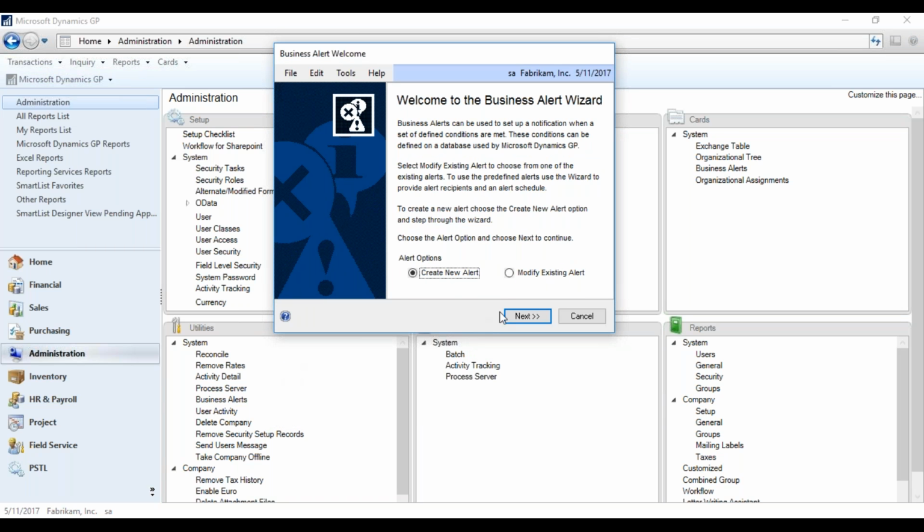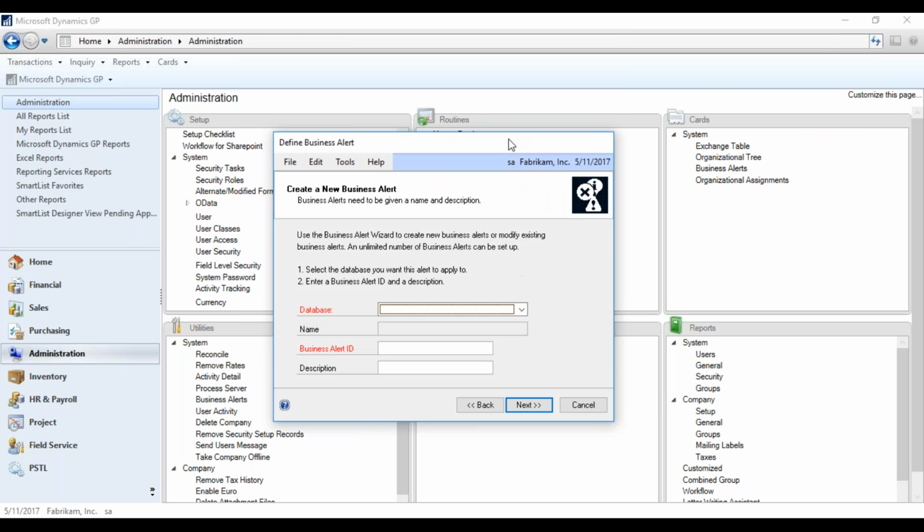Okay, so welcome to Business Alert Wizard. Here you can see you can create a new alert or you can modify an existing one. The other way that I showed you, you can go into Admin under Cards and Business Alerts, and that will bring you mostly right to the modified ones. You would be able to select one that's created and modify it at that window, which is a little bit easier. So we'll click on Next.